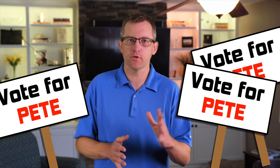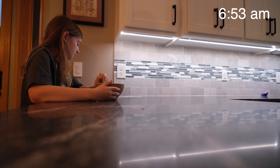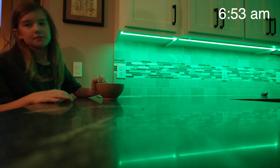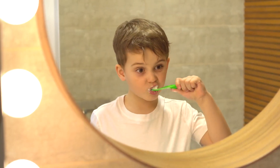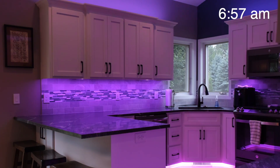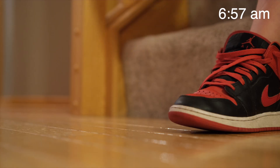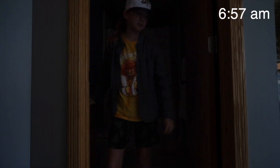My son has to leave the house by 7 a.m. to catch the bus. We have an automation set to turn the LED lights green at 6:53 a.m. — seven minutes before he has to leave. Green light means: get upstairs, brush your teeth, comb your hair, put your deodorant on. Then four minutes later, three minutes until it's time to leave, the lights turn purple. Now you better be getting your backpack and shoes together. If he's still in the bathroom, those lights will also flash to let him know it's time to finish up.